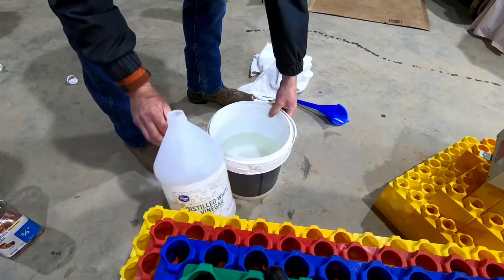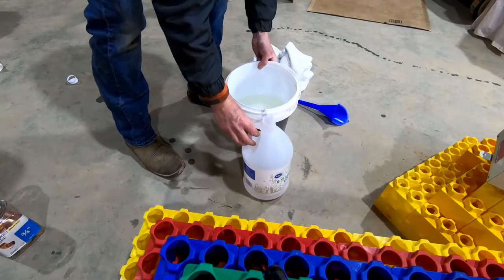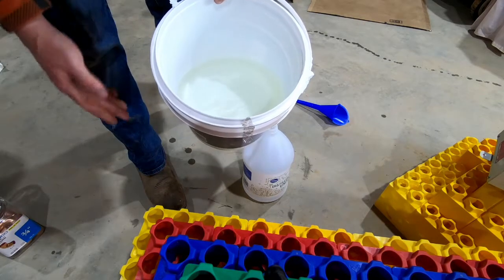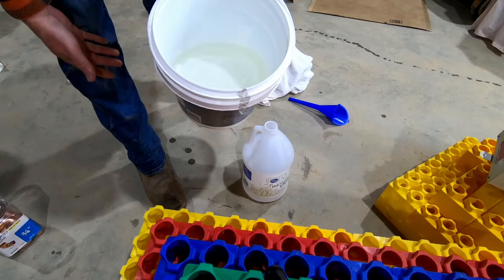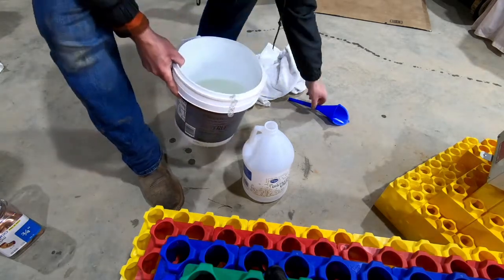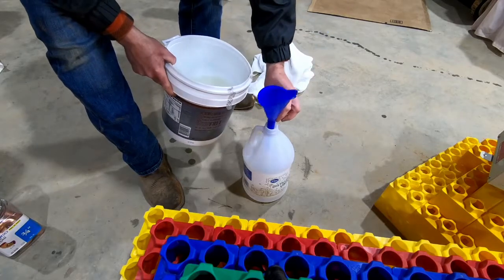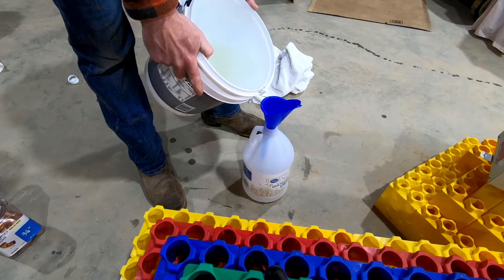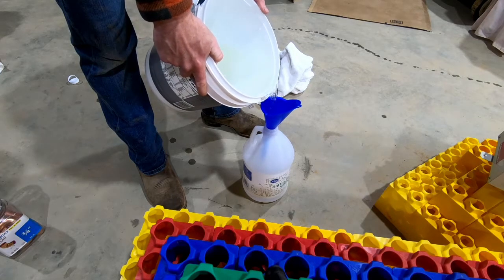For round two we need to refill our vinegar bottle. With all this sediment down in there, we don't want to use all of this water again. But most of it settled to the bottom, so just like a recirculating pump we're going to get some off the top and use it — then do it all over again.